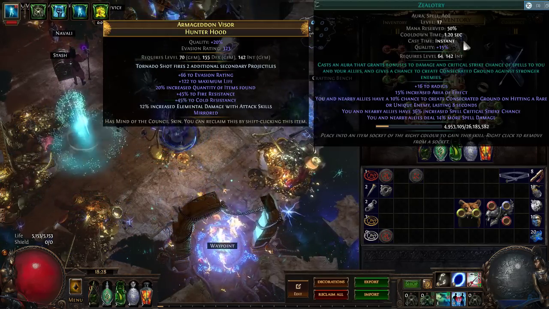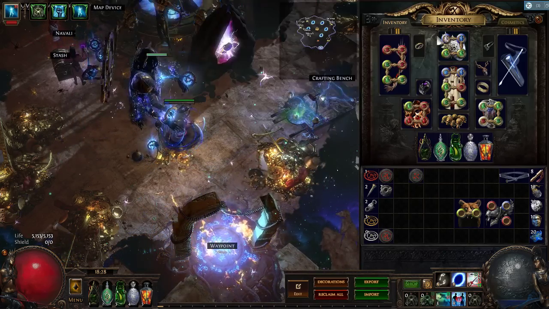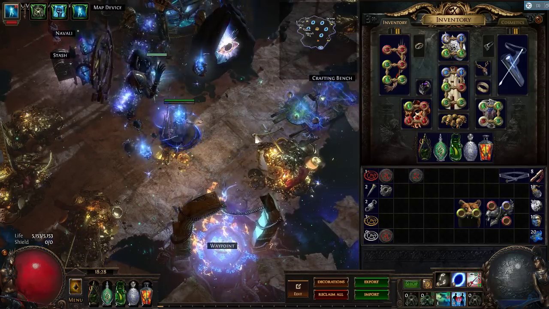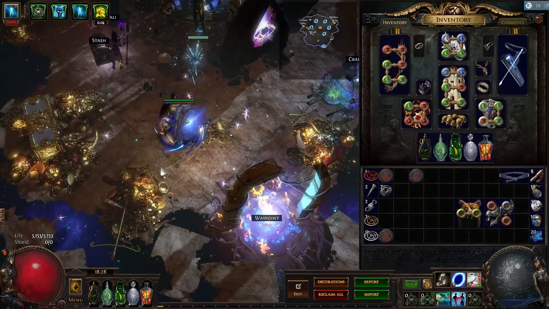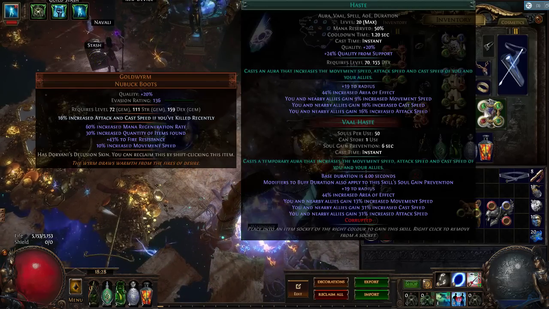I have this link to Zealotry and Portal. Zealotry is just a gem I'm leveling. It does nothing for the build. And Portal is just where I have my Portal gem slotted. It's a quality of life thing. It lets me summon a portal wherever I am. You'll see a portal. I guess it doesn't spawn in Hideout.